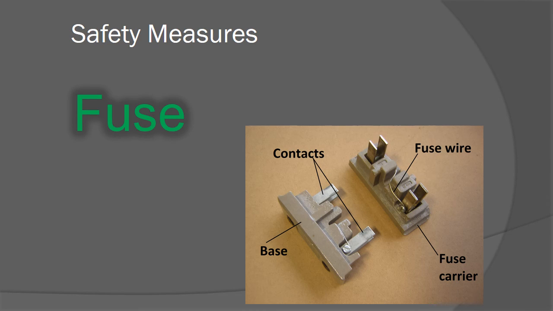Electricity is dangerous if it is not handled carefully. So, there are some safety measures also. First is the fuse. A fuse is generally a wire of low melting point connected to the live wire. It protects the circuit from damage due to overloading and short circuiting. Whenever the current flowing in the circuit exceeds the safe value, the fuse melts and breaks the circuit in order to save the electric appliances.